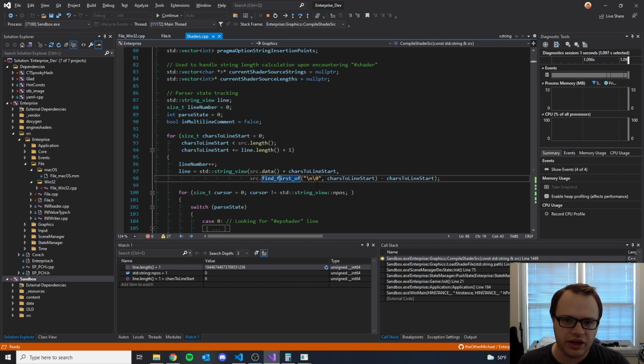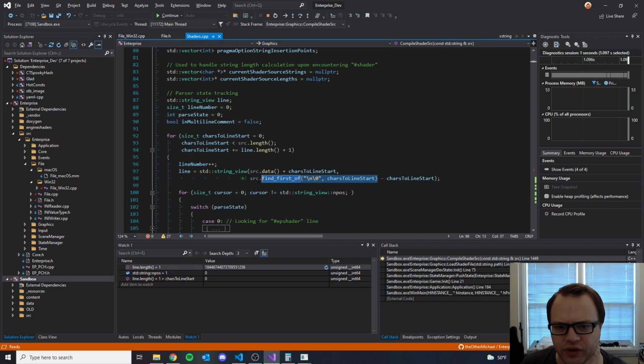And then we search for either a new line or a null termination character, starting from cars to line start.